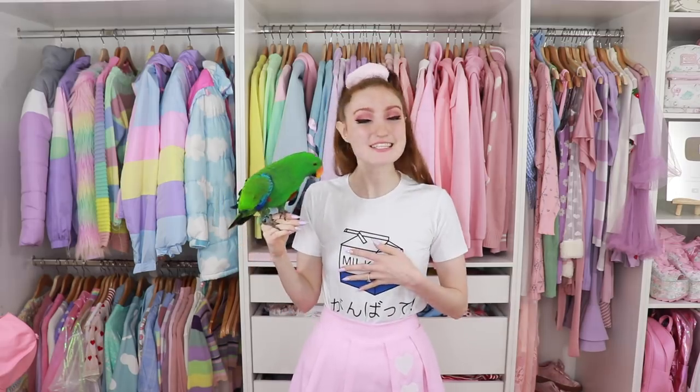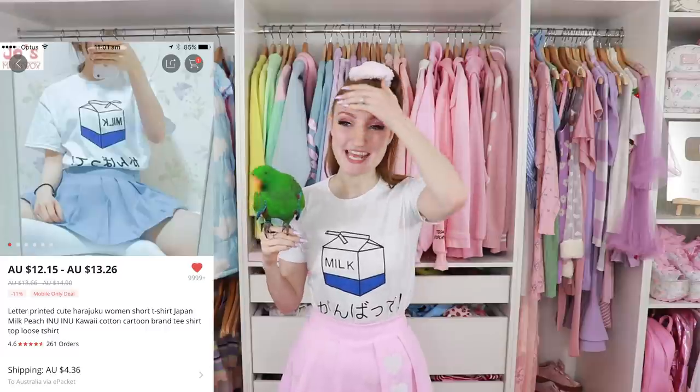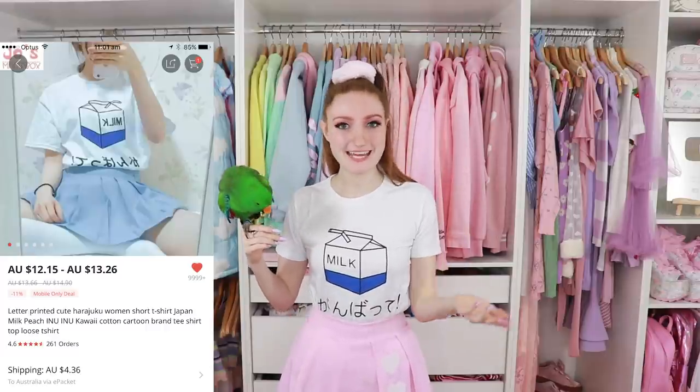Okay, so the t-shirt is a great success. It's very soft, very comfortable. $14 Australian dollars, which might be maybe 10 US dollars. It just feels like a very standard t-shirt you'd buy from Target. Now, obviously I've never washed this, so I can't say whether or not this is long lasting, but it does feel like the decal thing on it isn't gonna come off very easily. It feels quite well made there.